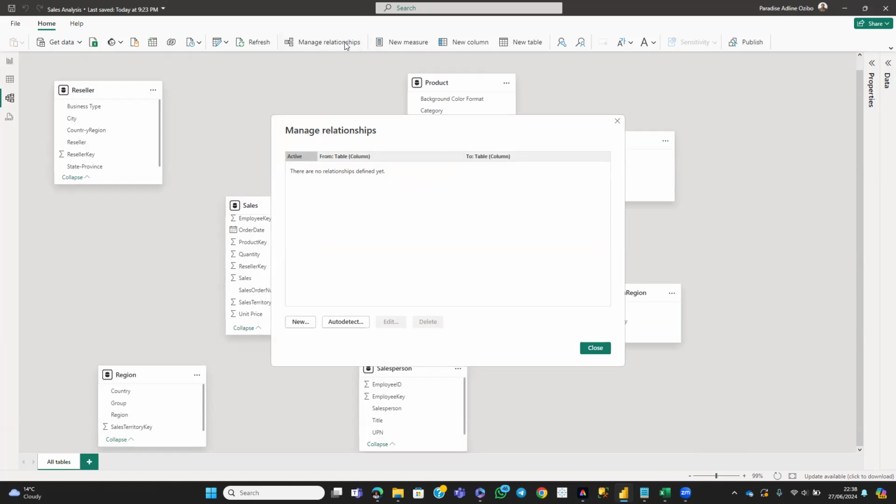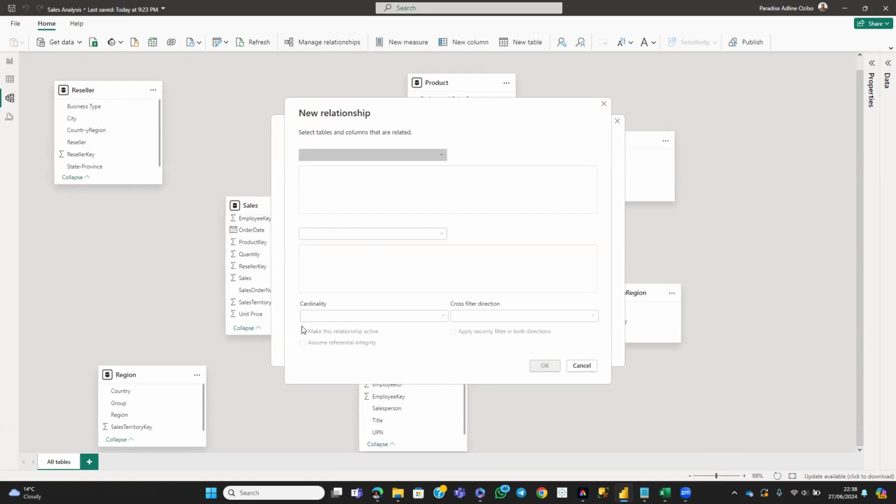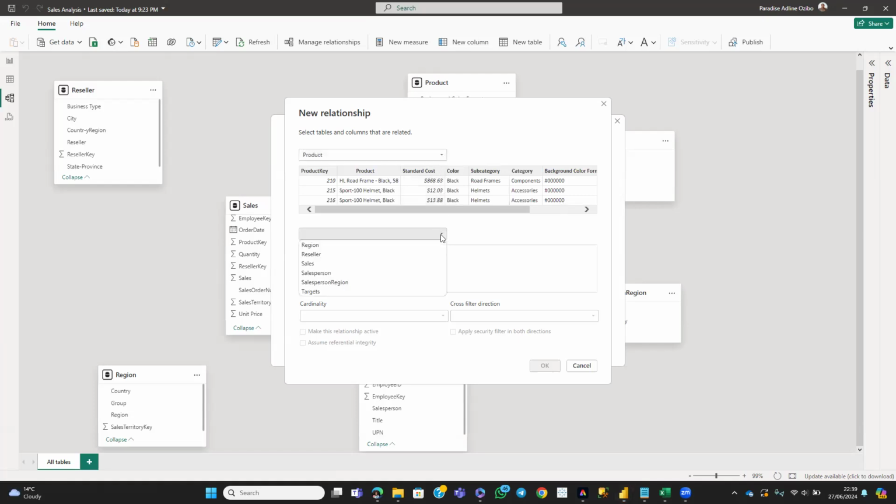So don't worry, from table, there's a drop down arrow there. He's saying there's no relationship, right? Click on new, there's new below. When you upgrade your Power BI, it's going to change it. So click on new. On top, the top is the from. Click drop down arrow there. Click your products. The second button below is the second table. You want to relate with sales.